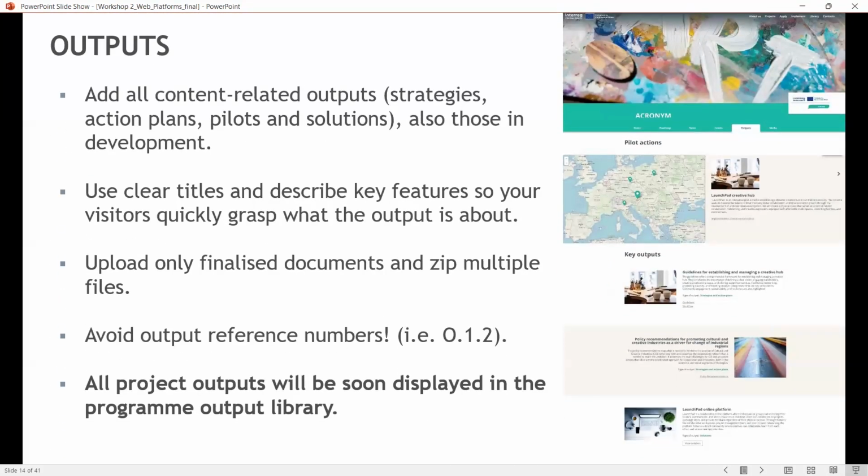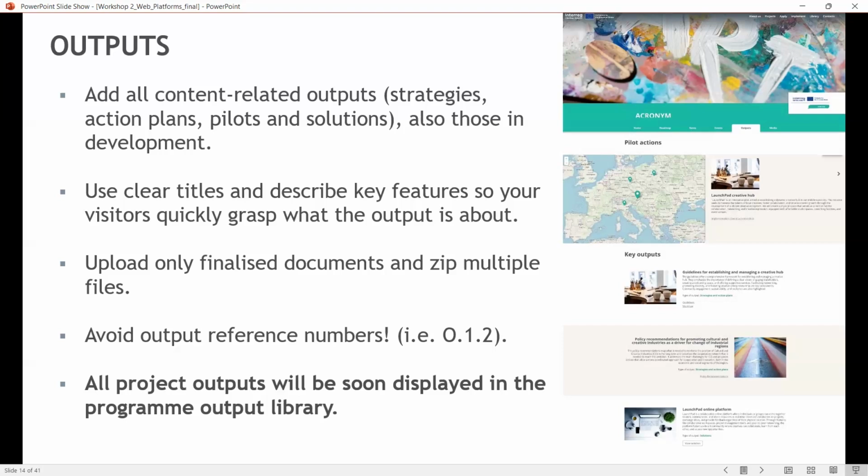Next up on the project website is its Outputs tab. This is basically where you can show your impact. I know that you are only at the very early stages of the implementation. Nevertheless, I would like to encourage you to complete this section already now. You can easily click the in-development checkbox, so it is clear to the visitor that this output is still in development and there is more to come. But you can definitely already outline what key outputs and pilot actions will be taking place in your project.